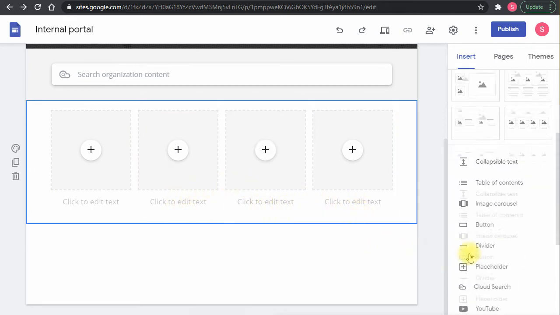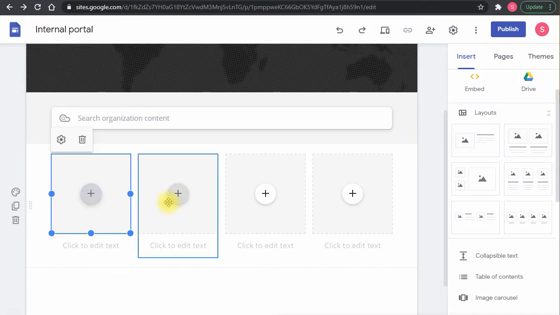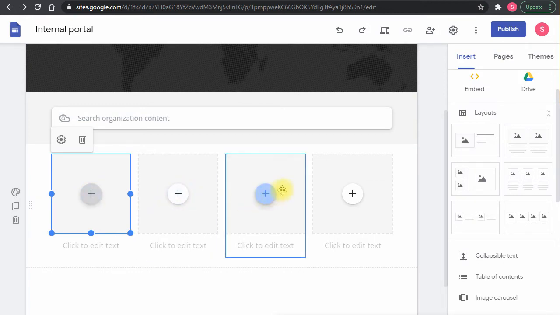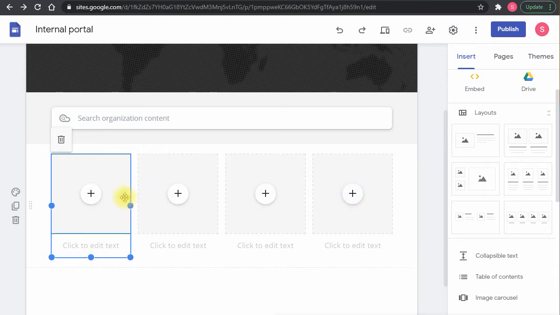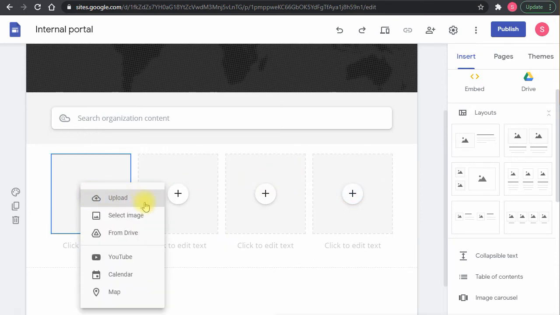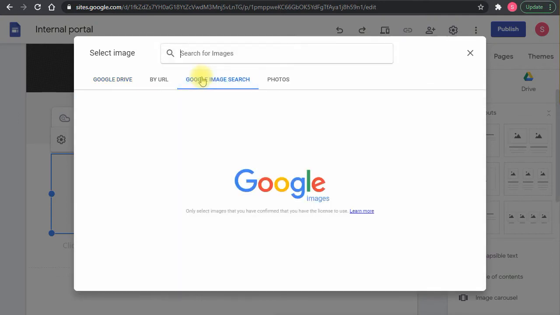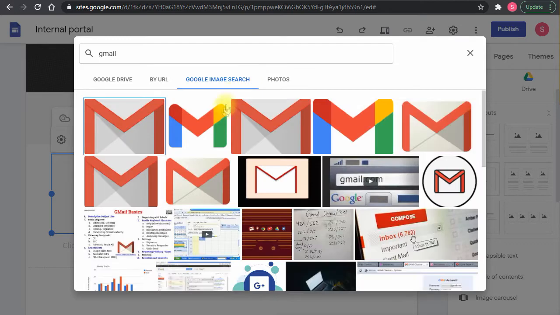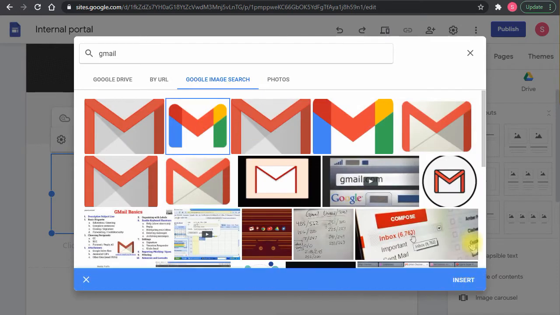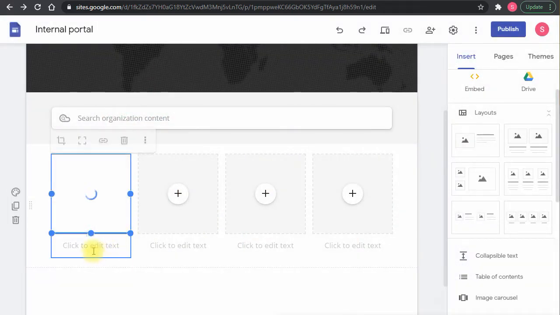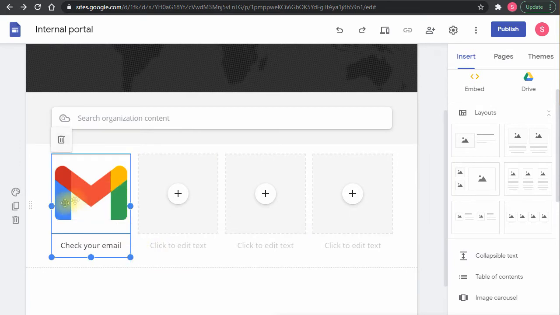So let's say that I want to add the Gmail icon, the calendar, then some project management application here. I'm using Asana in here. It's a very nice application. And some other business applications. So I'm just clicking the plus button and then selecting an image. And I can just immediately do an image search. I will just type Gmail. It will give me hopefully the new icon for it. So this is the new icon for Gmail. Then let's add the link to this.